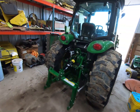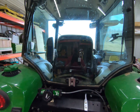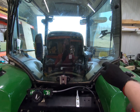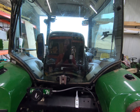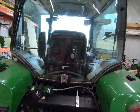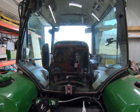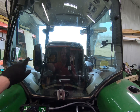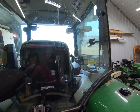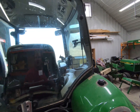So on these 4 series, and I don't know if the 3 series has the same problem, but if you are right-handed and you're operating all the controls over on this side of the tractor, the windshield wiper, basically if you turn around, you can't see anything, particularly if you're in the middle of a blizzard or something like that and you're trying to move snow, just to stay ahead of it. Because if you can see here, the wiper only comes up to right here. Well, if you're turned around, you can't see anything right here.